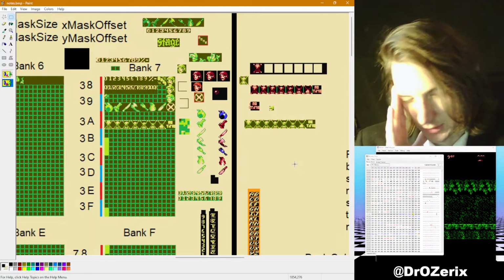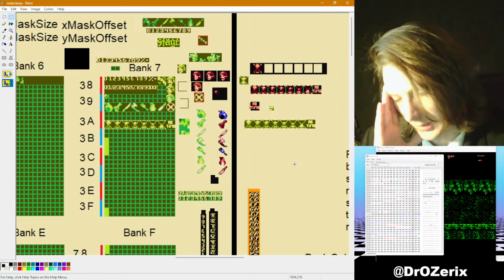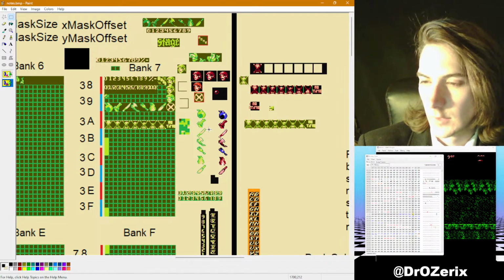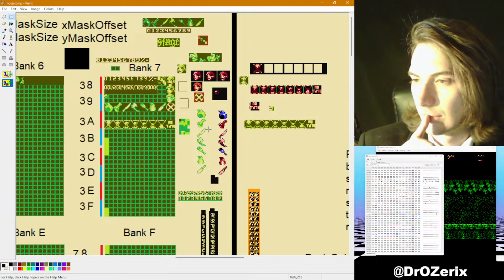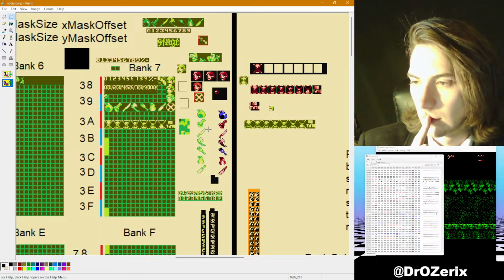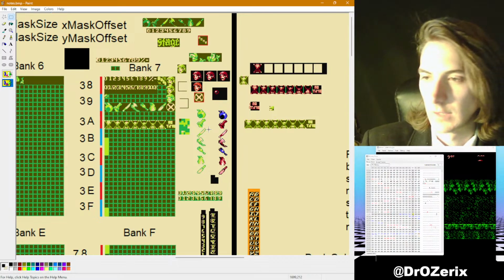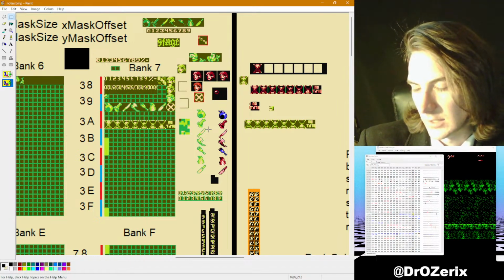Now, I also need to think about the state, this sort of cutscene state. How do I want this to work? I want to write to memory. Yeah, because, let me think. Yeah, I'm going to have to create a separate state for cutscenes.